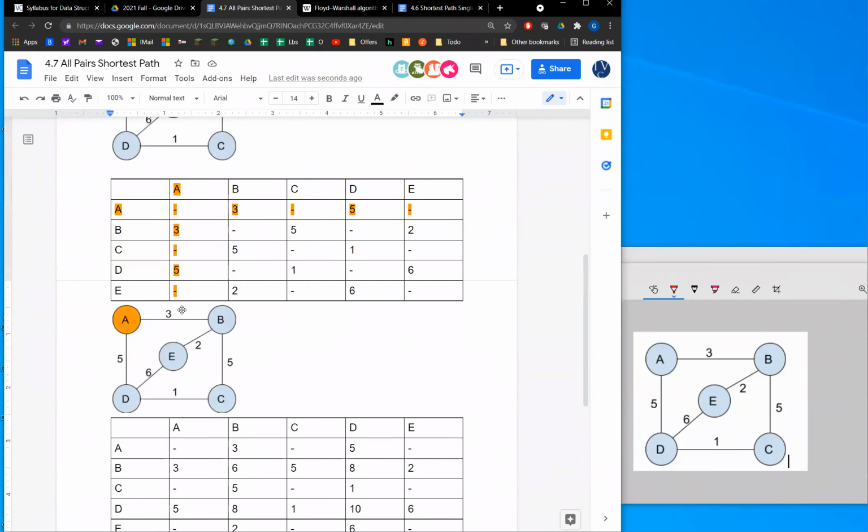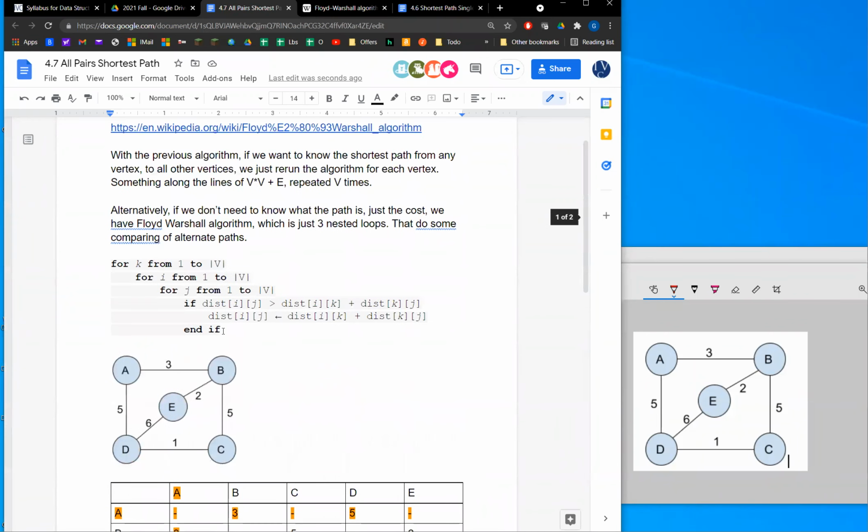At this point in time using A. Right, so we just finished the nested pair of inner loops for k equals 1. K bumps up to 2, and we'll do the whole thing again.